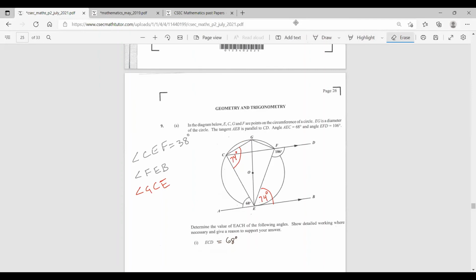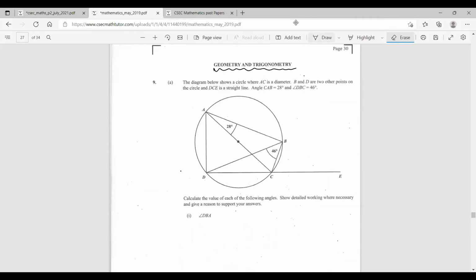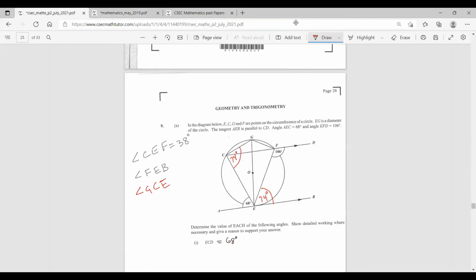I told you the exterior, but it's not outside the angle, it's outside the shape. So the exterior angle started here. It was outside the BC line. So it could still be within the angle, but outside the shape itself. So the exterior angle, you see it stop at this line here, and it's equal to the interior opposite.